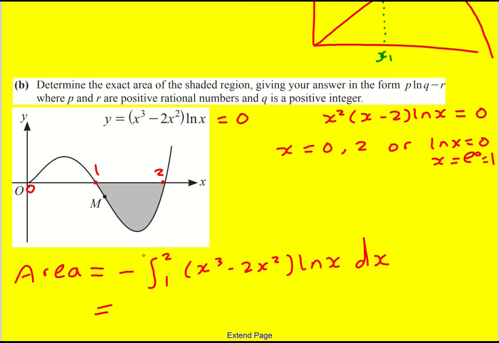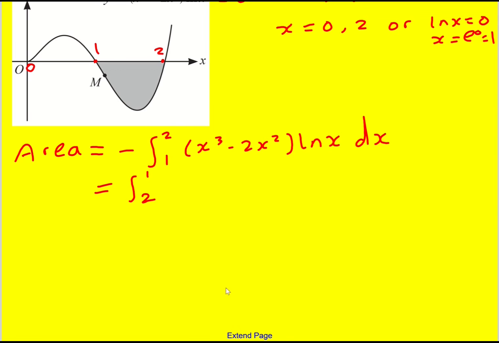Now you can either do the integral and then make it negative, but here's something you might want to consider. You can actually just swap the limits around. When you swap the limits around, it just changes it from positive to negative. So actually, I'm basically bringing this minus in. Because remember, when you put the limits in, you put 2 in, and then you minus all the stuff when you put 1 in. So you're just going to get the negative when you put 1 in and minus all the stuff with 2 in. That will always work. Okay, if you want to stick with the minus on the outside, no problem.